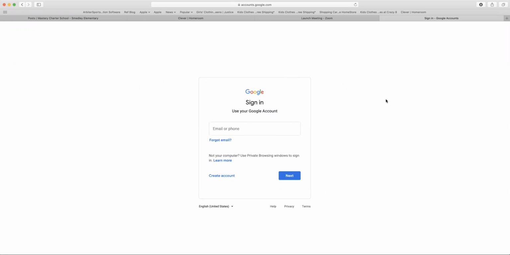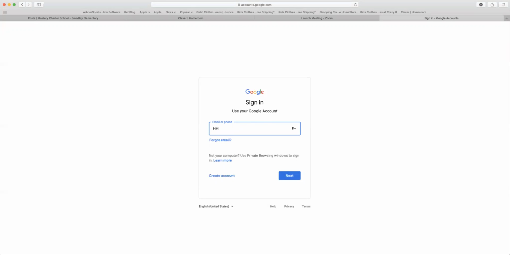If you are already default logged into another Google account, you're going to need to log out. That would be up here in the right-hand corner. You would see that you're logged in. You need to log out of any other Google account because the students need to be on their Mastery Googles. So once you're on this screen, you would enter your username and password that myself, Ms. Nieves, or Mr. Von Holtz have sent you.